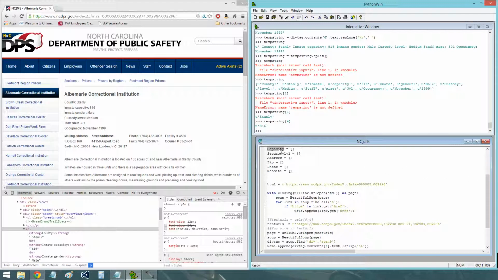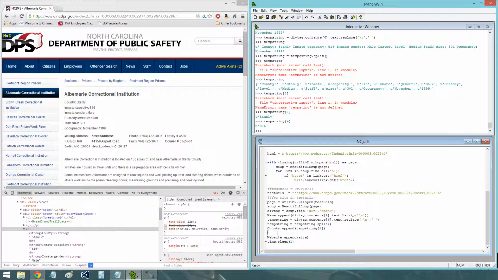So I want capacity dot append temp string 4, oh, I didn't copy the other part. Cool. So I'm busting out my variables that I want pretty quickly.